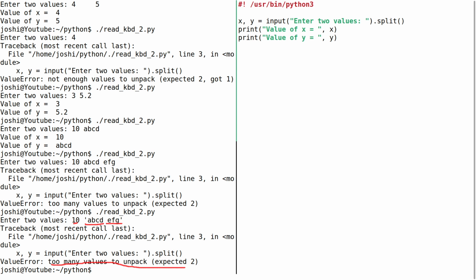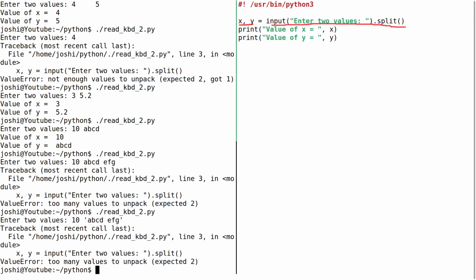So in Python, the essential thing is you supply exactly the same number of values as you expect, and as you have written on the left hand side of the assignment operator in this source script. So use input and split.